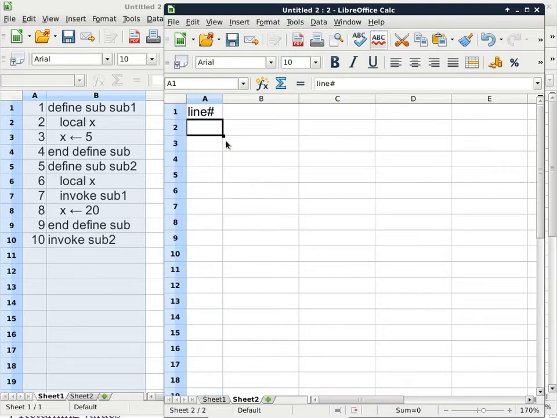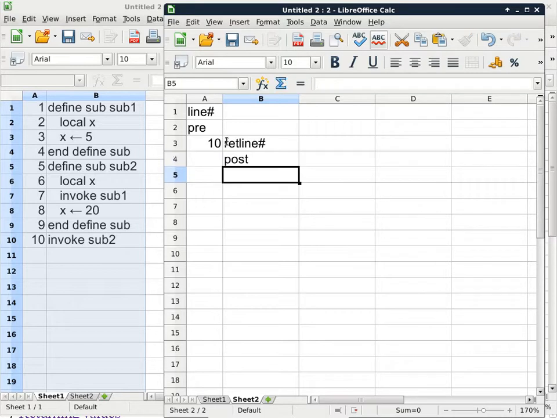Okay, so we don't have a column for x anymore, not from the beginning of the execution of the program. So the precondition is really simple in this case. There's nothing to say. I do not have any global variables to say anything about. No question marks, nothing. Okay? So that's one main difference between this program and the other one. When we get to line 10, we do all the usual stuff. We indicate the return line number. In this case, it is post because line 10 is the last line already. And then we continue execution in the subroutine that we're invoking.